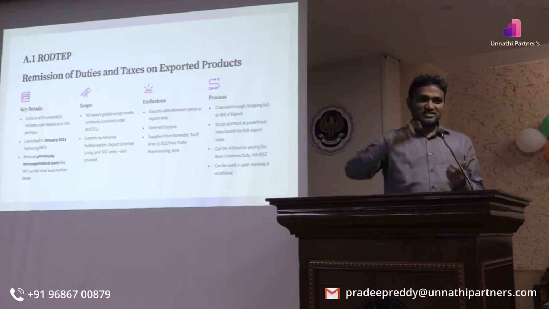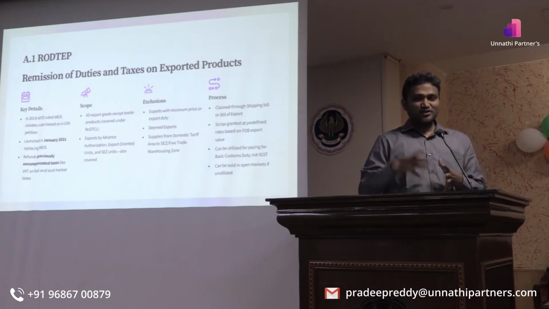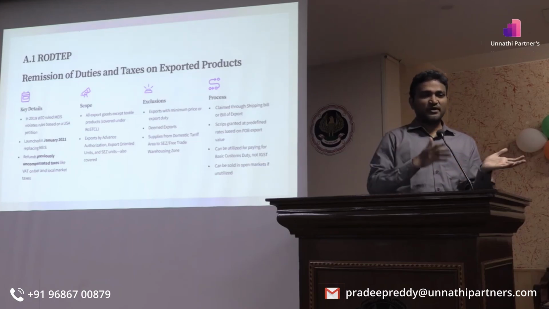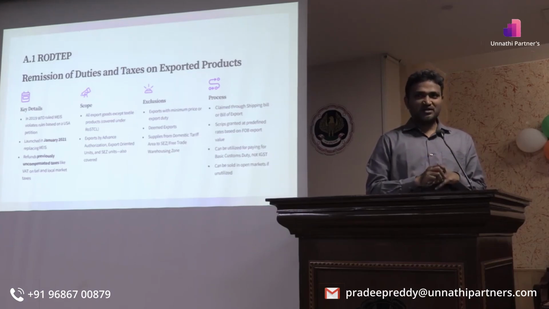Tomorrow if they come back and say, okay, you have claimed these scrips, show me the proof that you have realized, we should be in a position to give it. Otherwise this has to be paid along with interest, like in any other government scheme. And the interest is about 15% per annum.